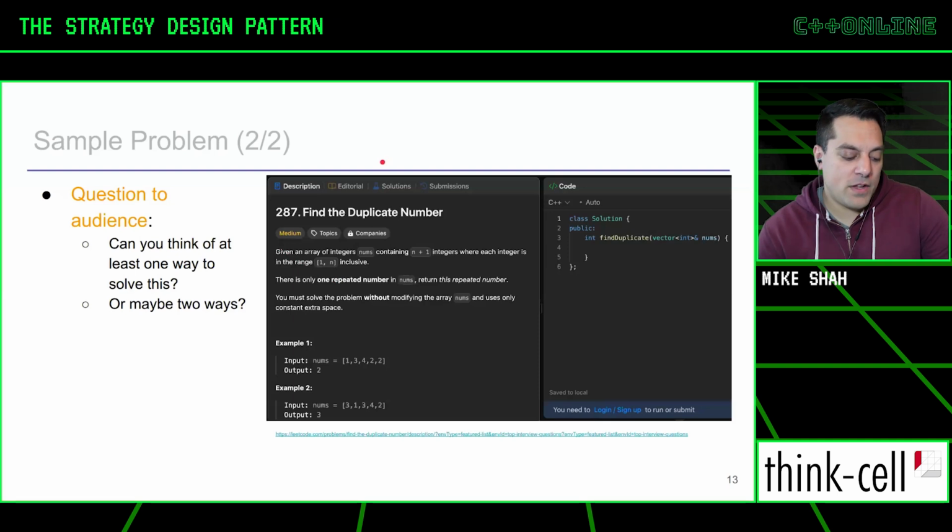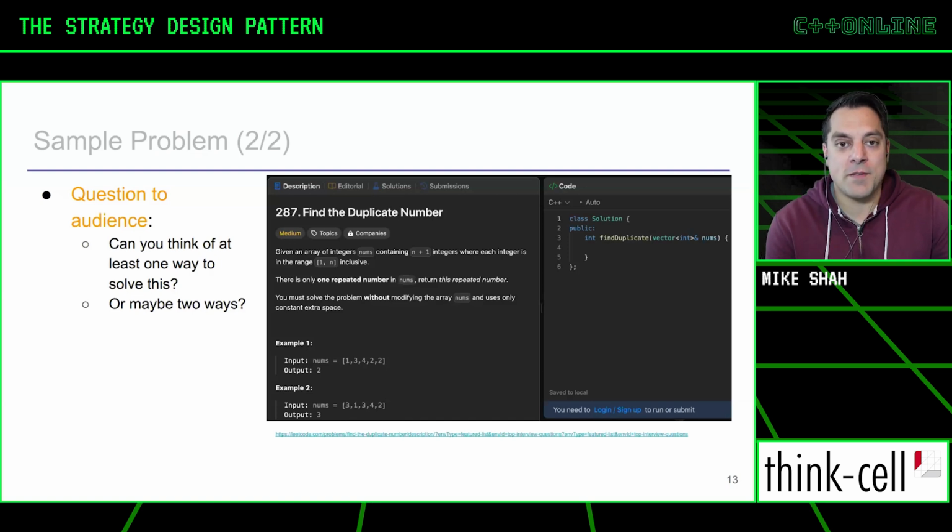So, my question to follow up with that, regardless of whatever algorithm you're thinking about, is: first and foremost, can you find one way to solve this problem? But secondly, can you think of a second way to solve this problem? Are there two such solutions that you could find for finding a duplicate number? And that itself is an interesting exercise if you're practicing for a software interview and thinking about different algorithms or approaches. There's rarely one approach to solving a problem in software engineering.